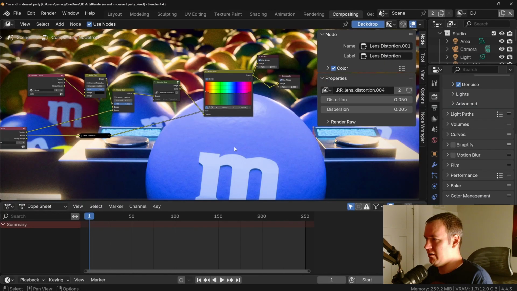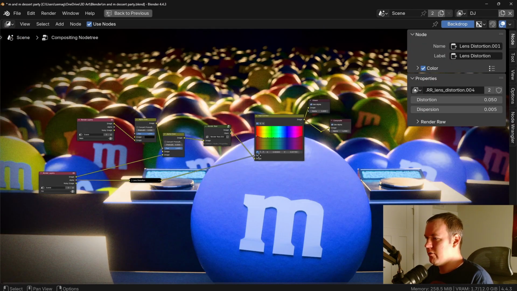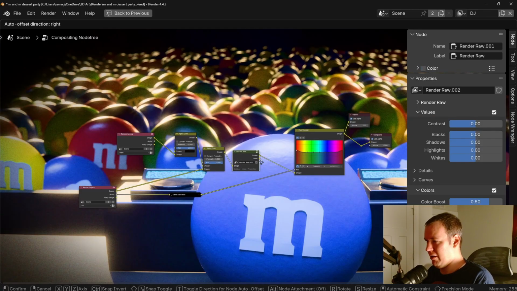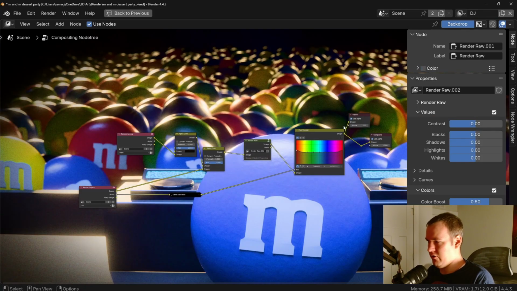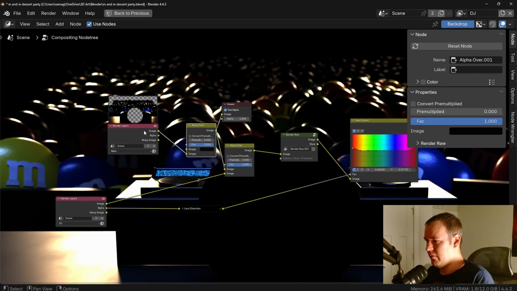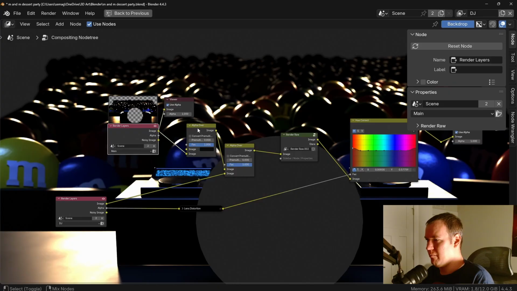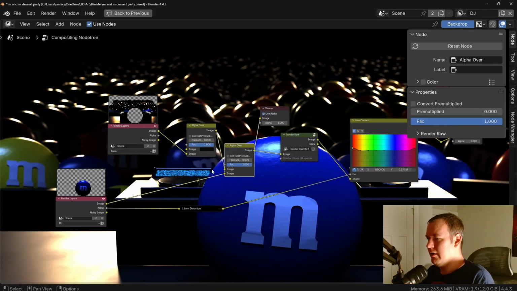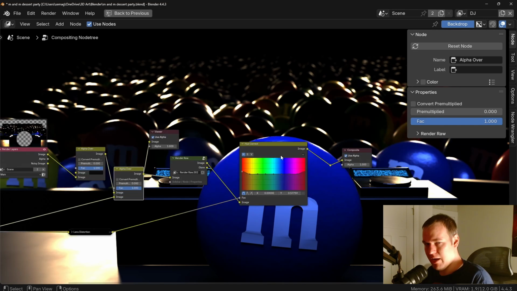Let's go to the compositing tab. Now, of course, Render Raw is doing most of the work. It pre-makes this node group, so you don't touch it, you just adjust it in the panels. But I did this part after the challenge. Before, I had it all in one render, but I wanted to be able to fix some of these colors. So I had the alpha over, so it's a transparent background, so I want to make sure it's black. And I added the M&M back. Oh, it's blue because I forgot to switch back the object data. I'll do that again in a second. And then I would correct the hue.